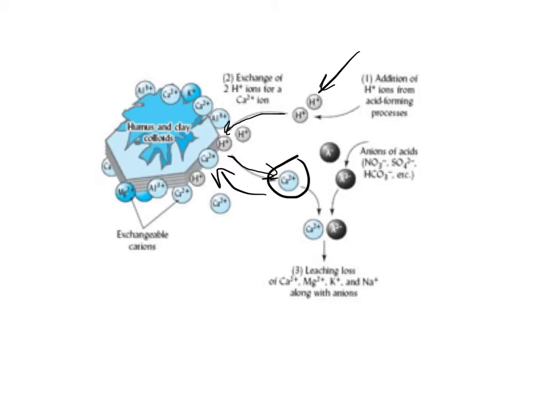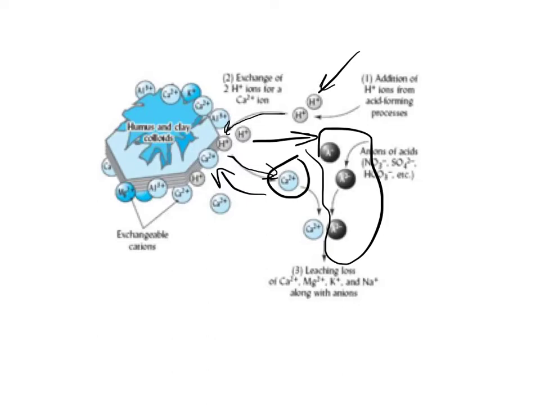Other times, if we have a lot of rainfall, we can have anions that are in the soil naturally, right? Because they're going to be repelled away from the clays and the humus and those colloids that have negative charges. Remember, there are some colloids that do have positive charges, have anion exchange capacity, so they can actually take anions onto themselves, but the cation exchange capacity of soils usually far outweighs the anion exchange capacity. So usually we have these anions out here in the soil solution.